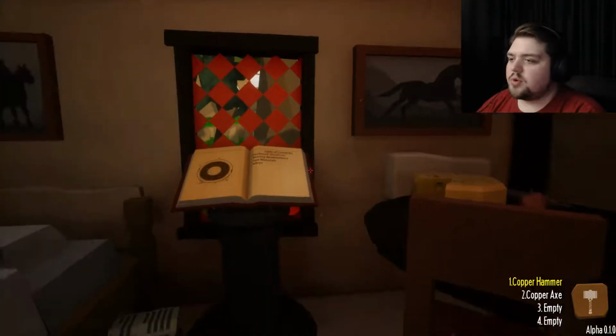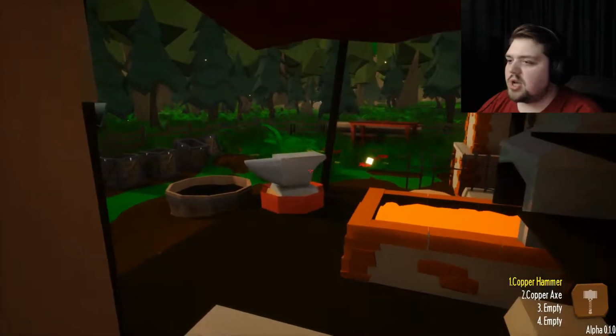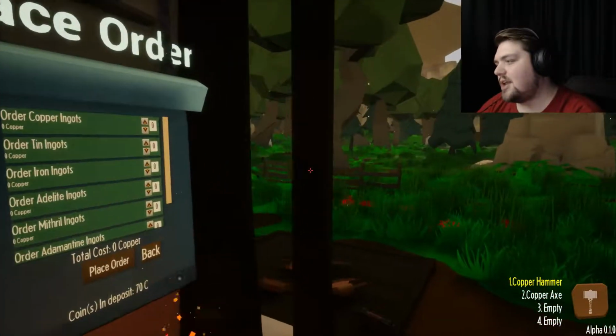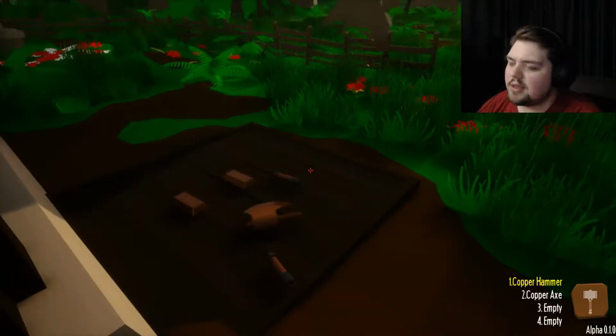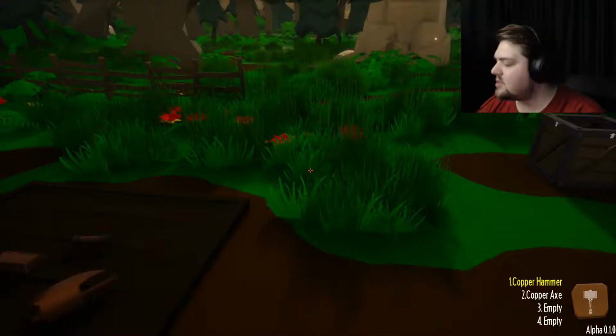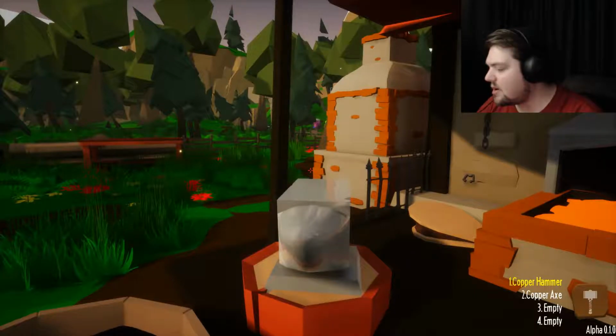Alright, guys. Well, I think that's where I'm going to end this episode. That has been My Little Blacksmith Shop, whatever. It's kind of a fun game. It's really annoying, though, because it doesn't really tell you how to do anything. So you have to kind of figure it out on your own. But at the same time, that's kind of fun. And when you do figure it out, it's like, yeah, I figured it out.